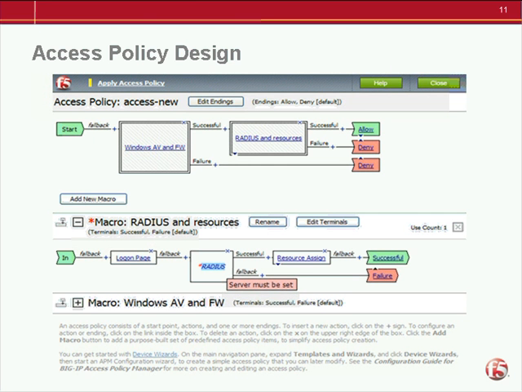And so if they miss one, hopefully they'll hit the other, and then there'll be another little tree or another little branch that then assigns resources and allows them access to the system. So it's actually really easy, really cool to use, and in fact, a number of our customers, when an auditor comes in and says, "So what are you doing for your remote access users, all your global VPN users?", they'll print up their flow chart and hand it to the auditor. It's very detailed, and the auditor says, "Oh, okay, cool, now we know exactly what you're checking, how they're getting authenticated, and what they're gaining access to."